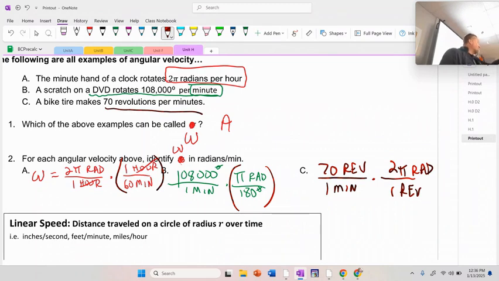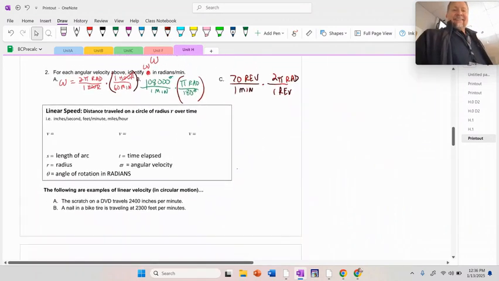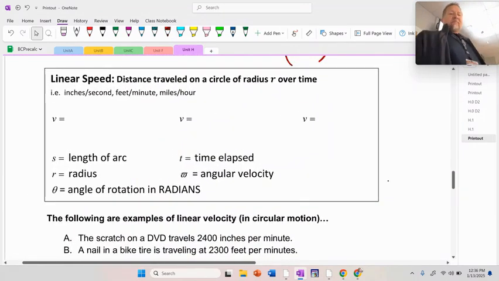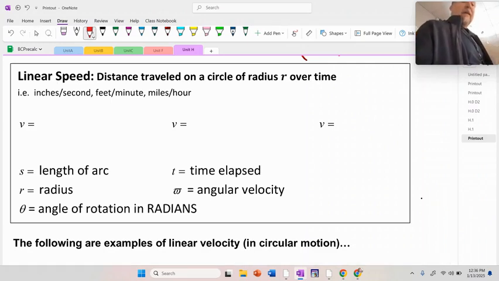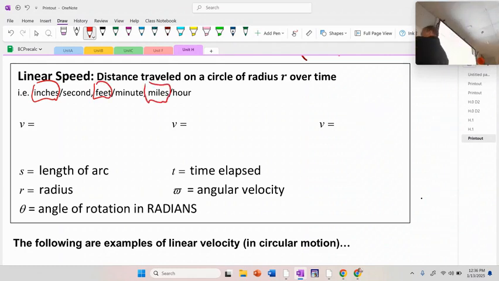You okay? All right, now, why do I have 3 different V's here? What's V stand for? Velocity. As soon as you see V, velocity, that means you're in concrete things that make sense, like distances, like this yardstick. So 1 yard per minute means you traveled this far in 1 minute. Very simple. It's not a rotational thing.